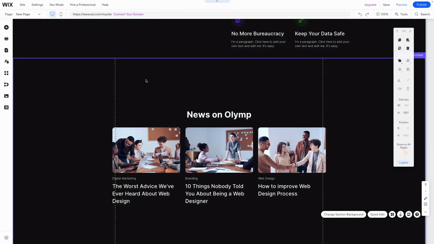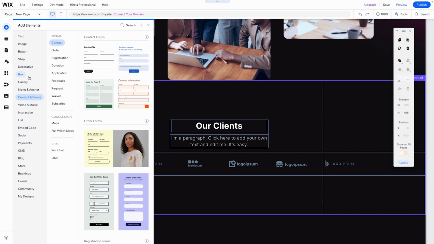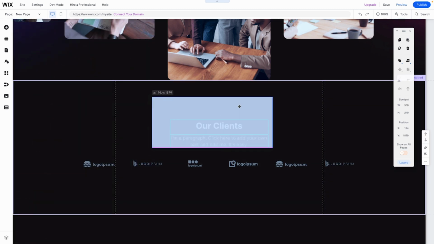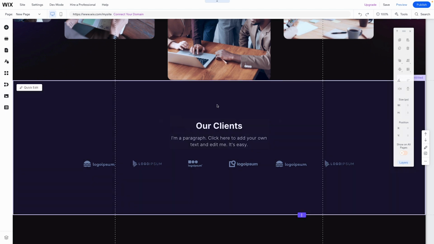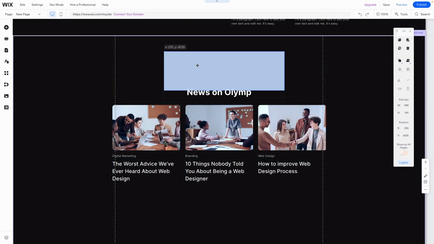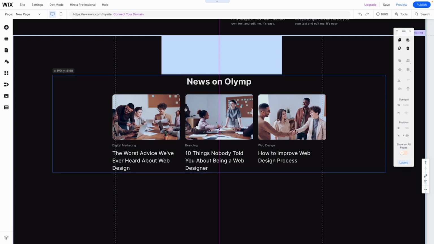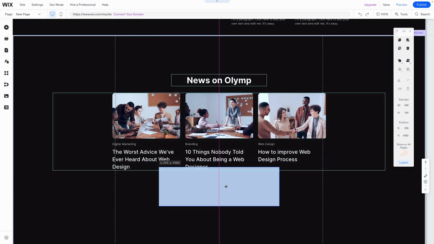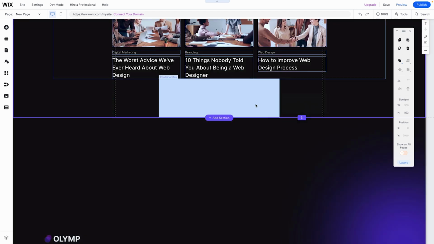And once we're happy with that, let's go ahead and do the same trick that we did up here, where we grab that little box to get our spacing. So we'll place it at the top of the section, snap it to the top of this group here. Let's go ahead and press Command or Control X to cut it. We'll bring it all the way down to this section down below, and we can paste it. Let's put this at the top, and then we can grab these elements and bring them up so they snap to the box. Then we'll bring the box underneath, and then we can double click this section.